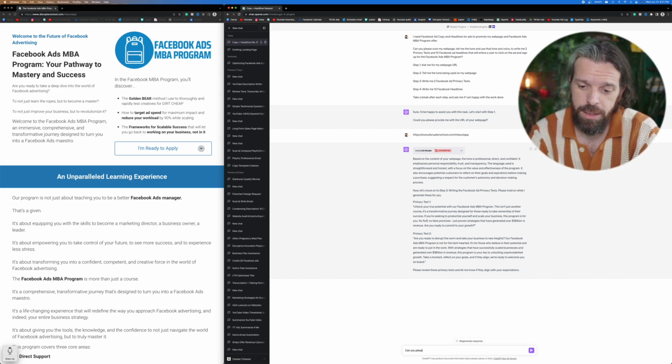Can you please rewrite these 2 primary texts without using the words you or your? Thank you so much. Bang. All right, absolutely. I love it. And it understands why. Because we're trying to avoid the direct addressing in the ad copy, which again can get you banned on Facebook.